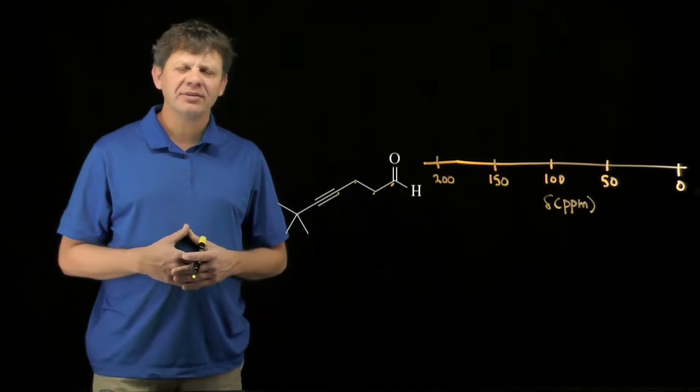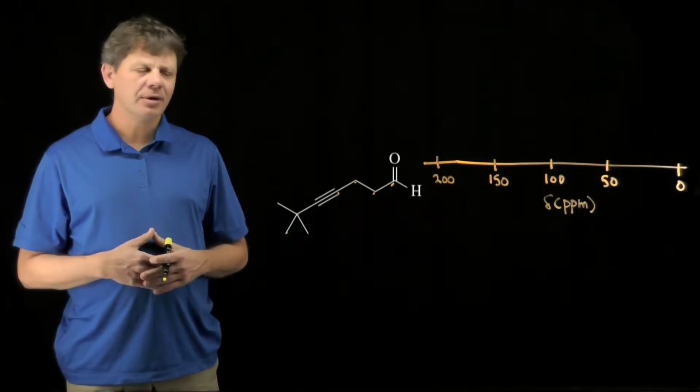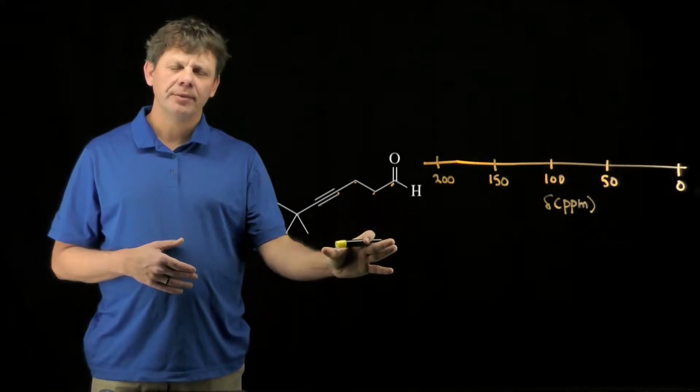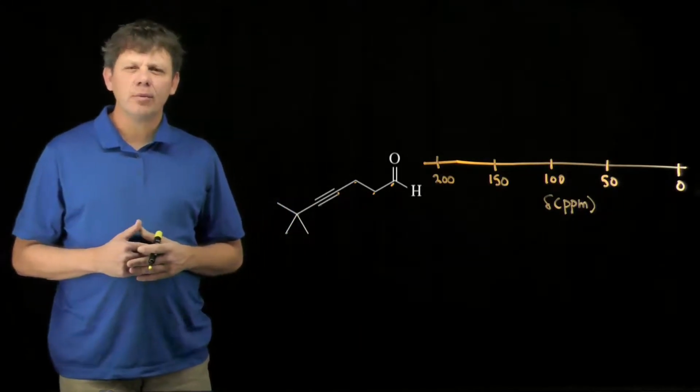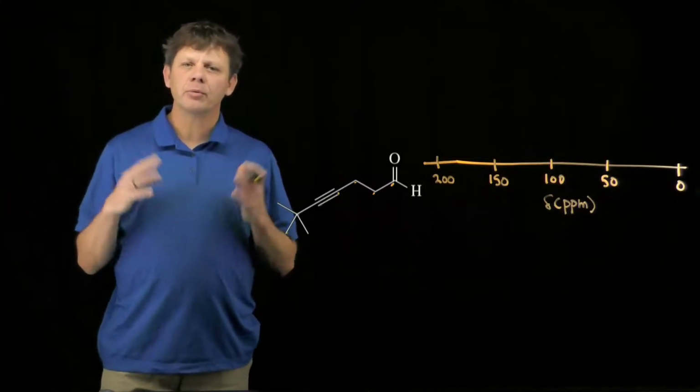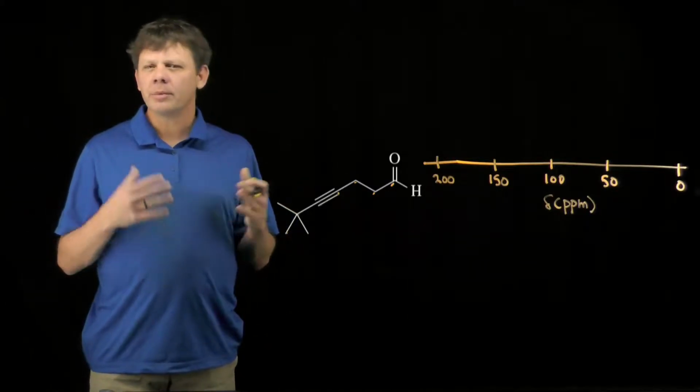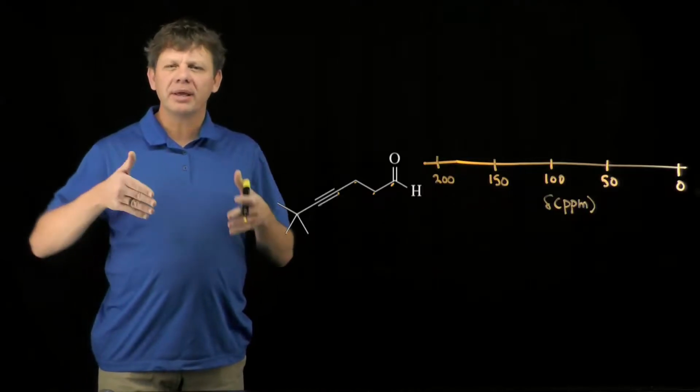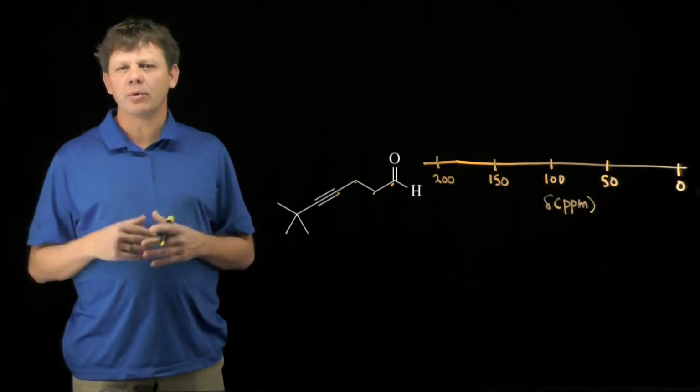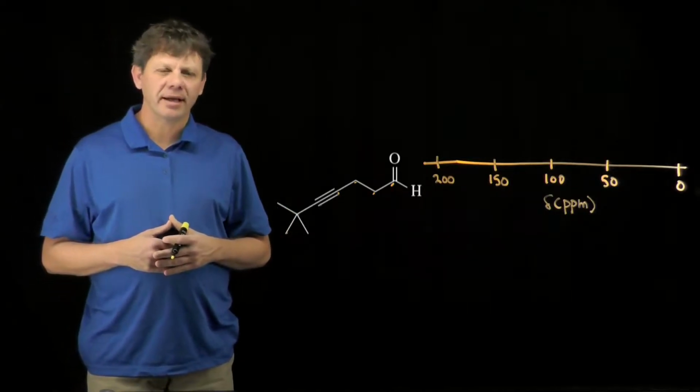In this assessment, we're asked to sketch the C13 NMR spectrum for the molecule shown. Now, when we're looking at C13, we're not concerned with exact numbers, but ranges. And so as we go through, your answers might vary a little bit. We'll pick some number within the range, and we will draw the signal there.